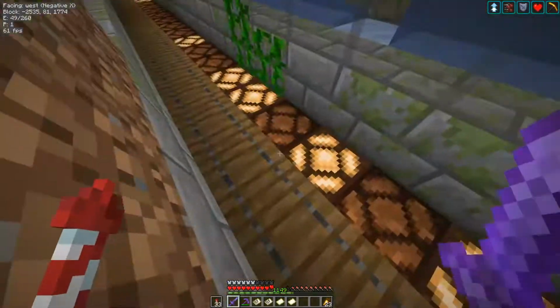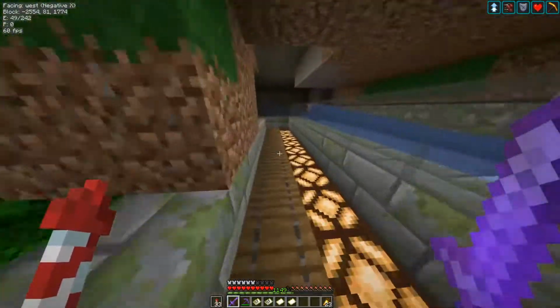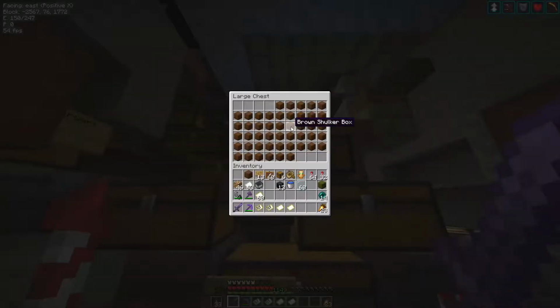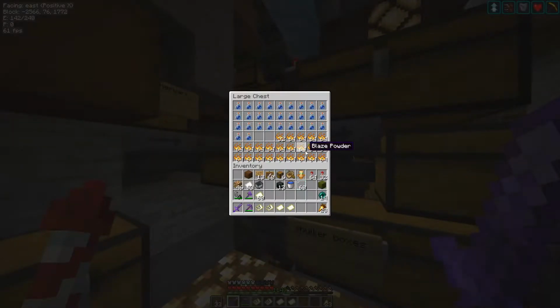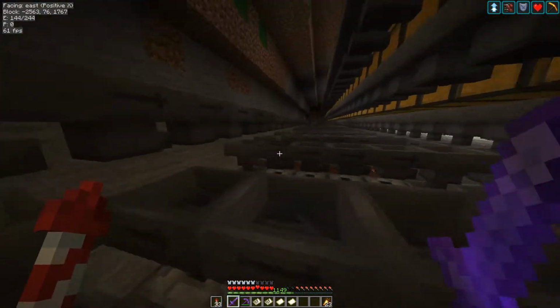As long as any of these is lit, that means there's still enough in the system. But the more that aren't lit, the more you know that you're going to need to come back and fill up at some point. Then you have shulker box input here, and blaze powder here, and nether wart in the back. So that's a common distribution.